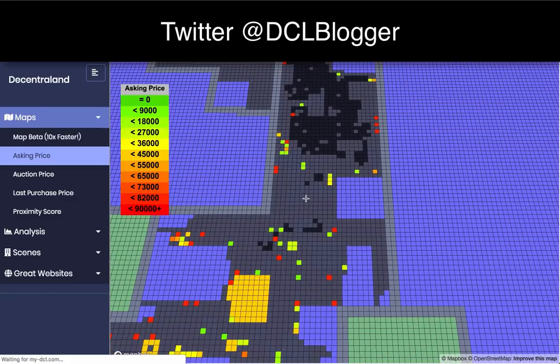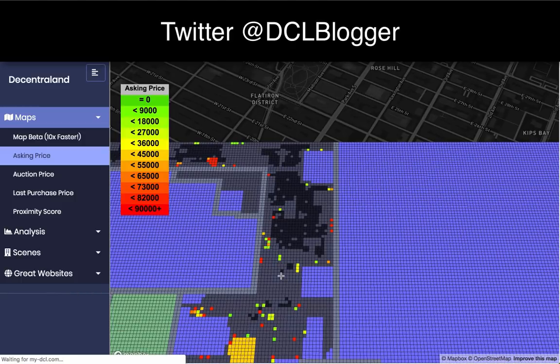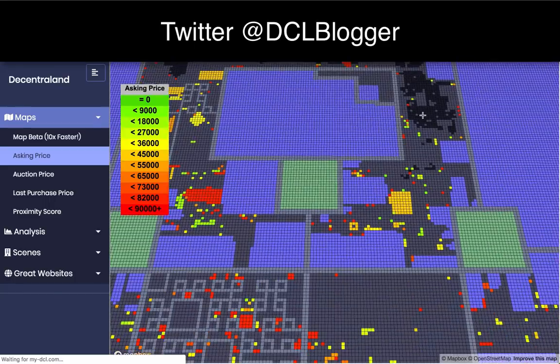I think that estates over here will go for a lot. I reckon they'll go for about 20 to 25,000 mana each, just because they're located in the midst, and people are going to try to pick up estates. If you can pick up an estate this big in the midst of all of this, I think it's going to be a great location, right? So what else do we have? So we got that spot there.